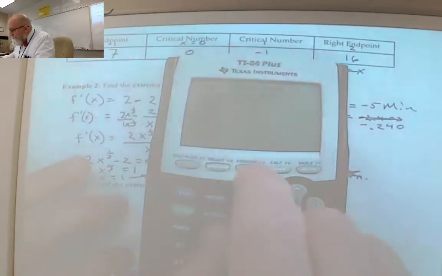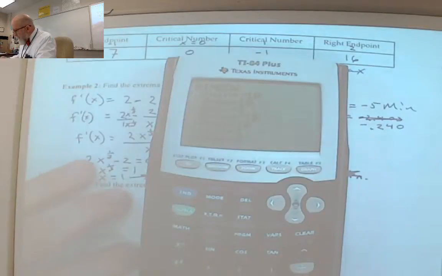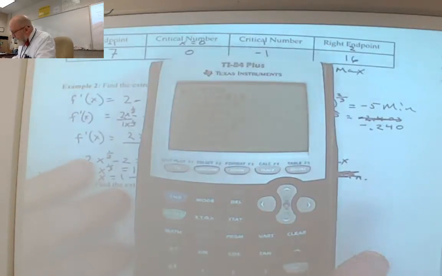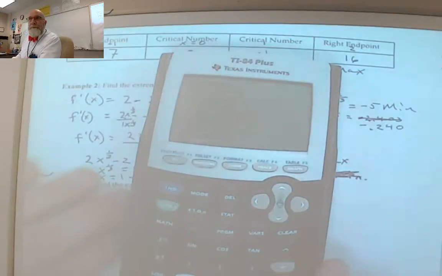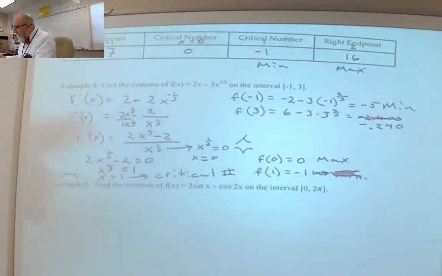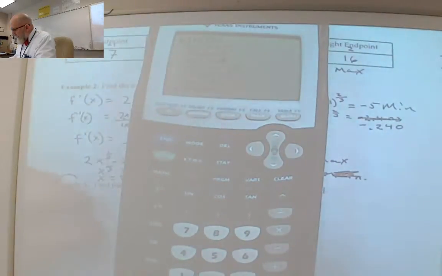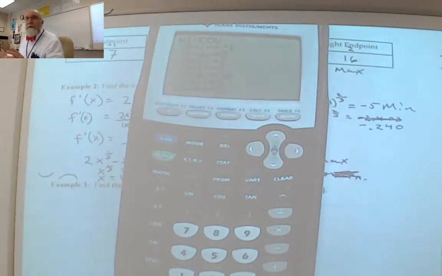I'm going to go to my window, and I'm going to choose my closed interval negative 1 to 3. Does everybody understand why I choose that? And then I've already got some y values, so I'm going to go 0. I'll probably choose 1, go a little bit above it. And then I go down to a negative 5, so I'm going to go to a negative 6. Does that make sense?